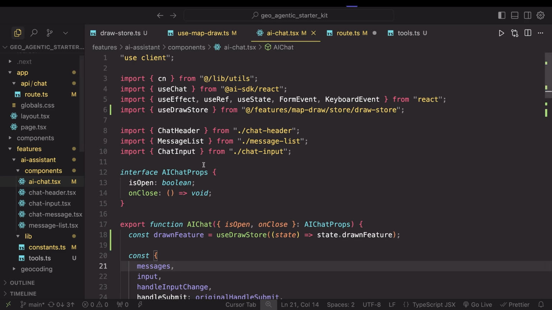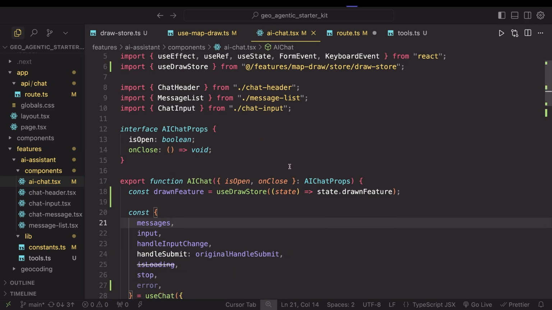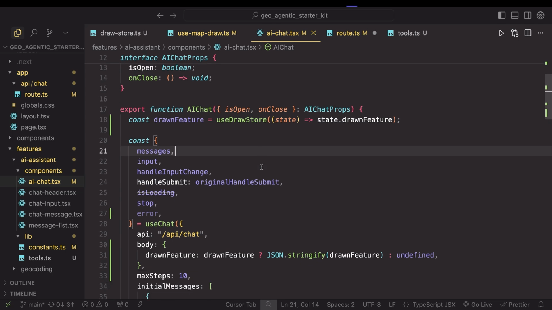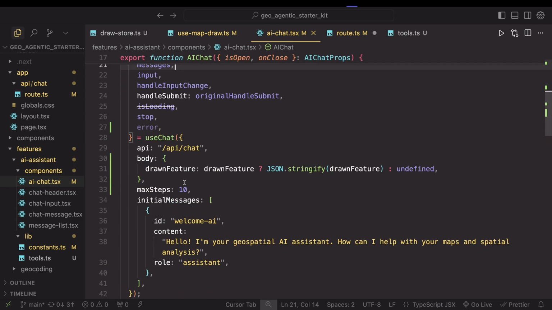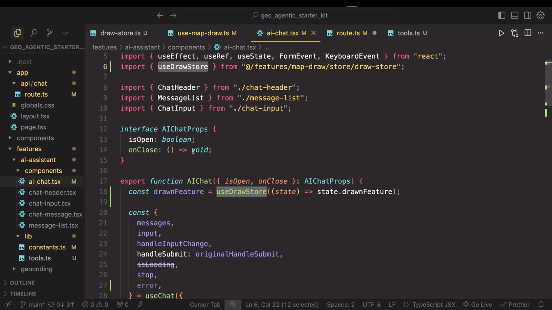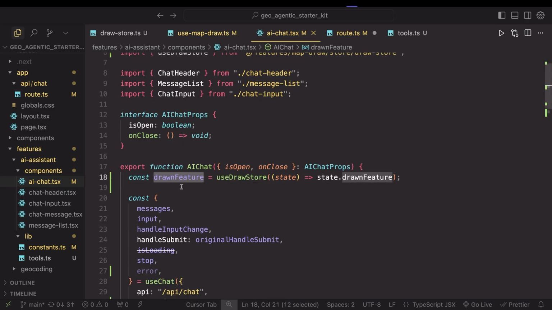Now let's go to the other component that we need to change, and that's the AI chat. This is where the main interface of our AI chatbot is located. And there are two things that we need to change in here. The first thing is to call the Zustand store, and this time we extract the latest value of the drawn feature.